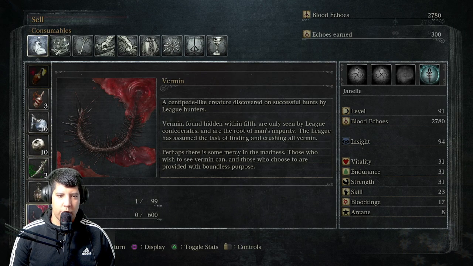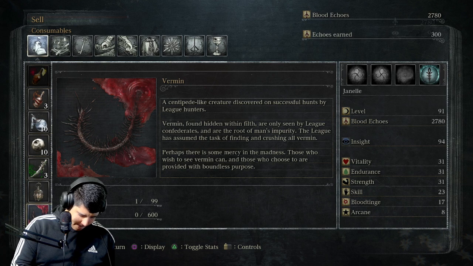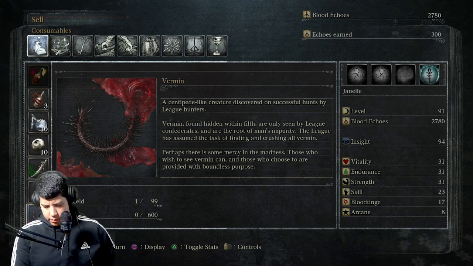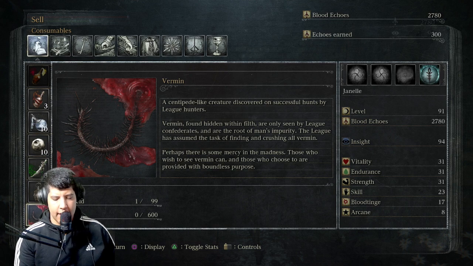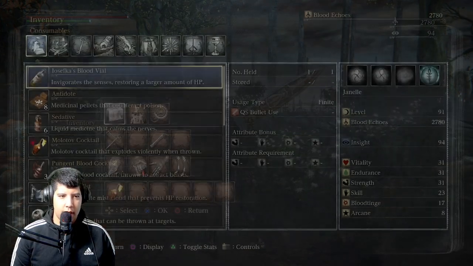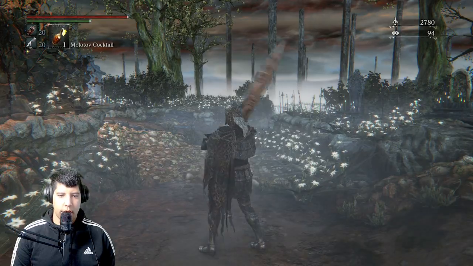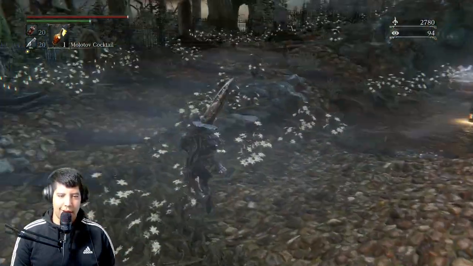Perhaps there is some mercy in the madness. Those who wish to see vermin can. Crush this item to obtain plus one rank in the Covenant League. Can be sold for 300 blood echoes. All right. The Covenant League. Hold on a second. You know what? Let's do that. Crush it. There we go. That's one way to crush it. That's actually fun.